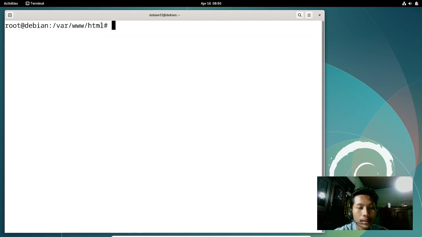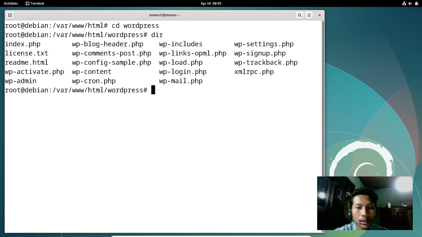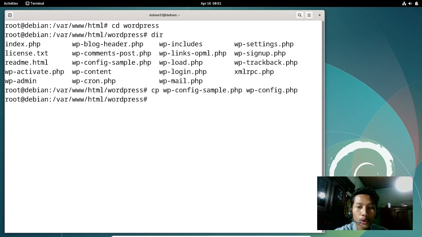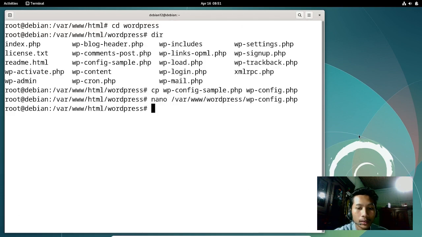Okay, exit, and then we can see in the WordPress directory the wp-config-sample file, just rename it to wp-config.php. Okay, and then we should edit the config.